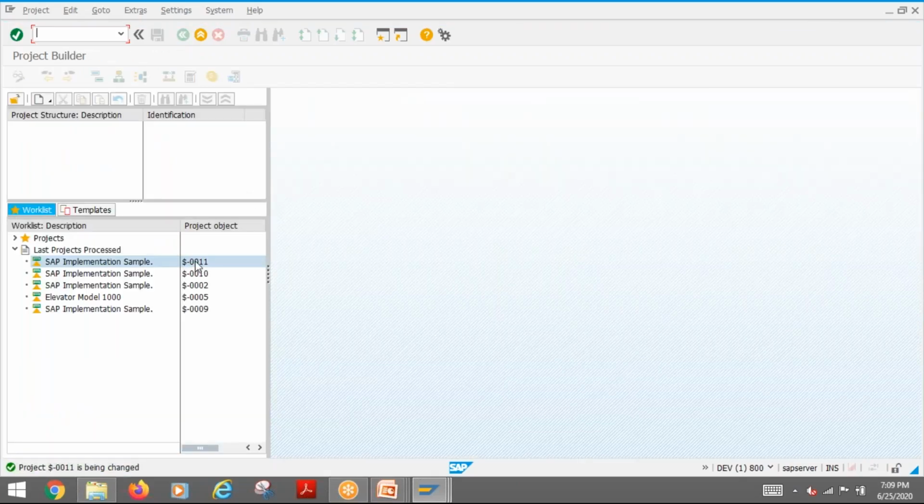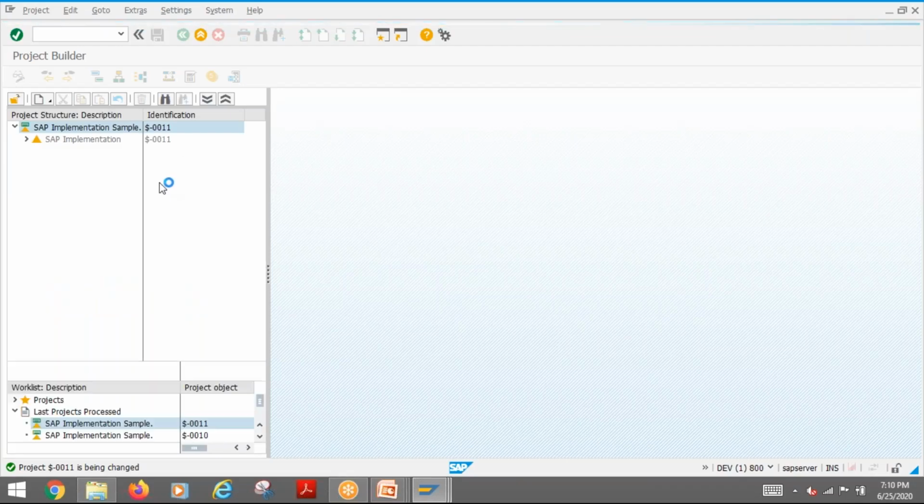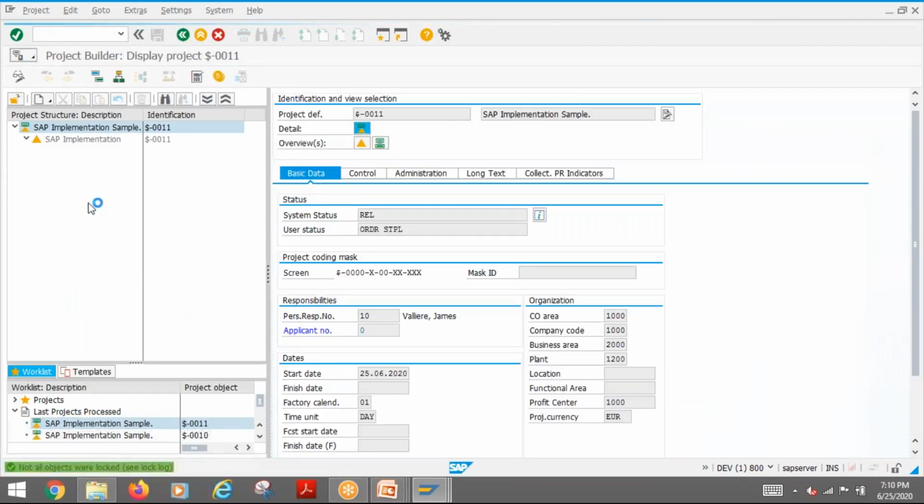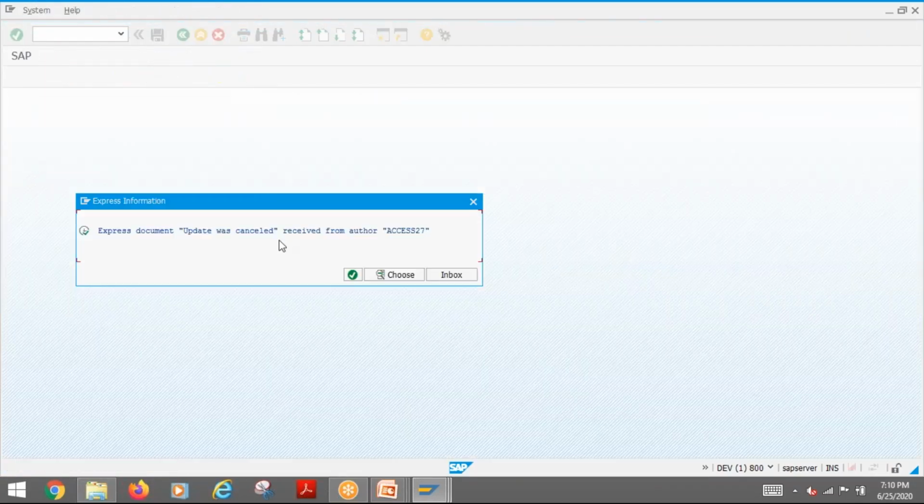So let us open and check whether that confirmation actual date came on the milestone or not. Update was cancelled. What happened? Some error has happened.